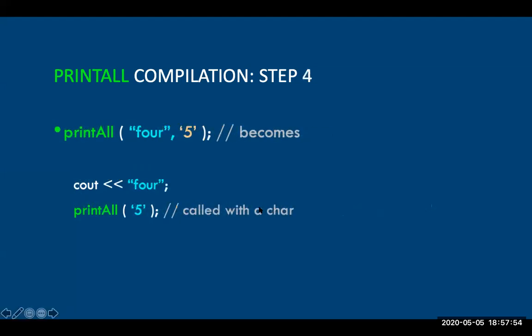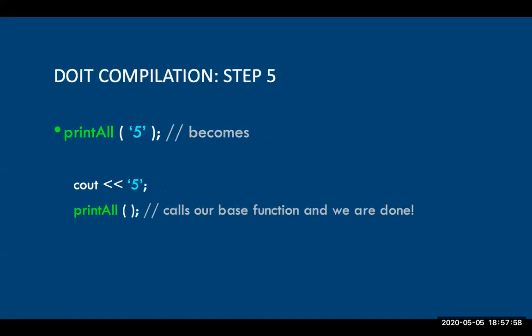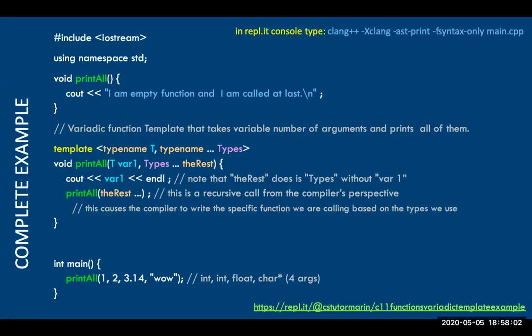So I just broke this down simplistically into these different steps that the compiler goes through writing these functions. Now, if we put all this together, this is what you would write, right? And there's a reference there to a link if you want to see how this stuff works. I've got my stub function up top that I always have to write with variadic templates. And then this is the meat of everything here.